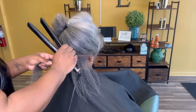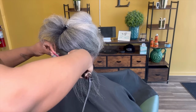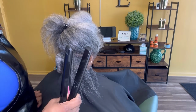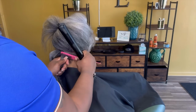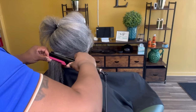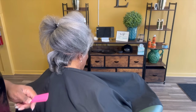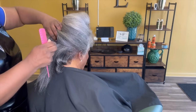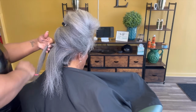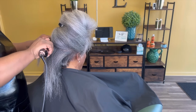I also put some of our frizz control on her hair. Now this is going to serve as an external heat protectant after the fact. But before that, I actually sprayed her with our new Shield heat and humidity protectant spray as well. And that was when her hair was wet. So for her leave-in conditioner, I used the low porosity leave-in conditioner. And then after the leave-in conditioner, that is when I sprayed the Shield heat and humidity protectant spray.